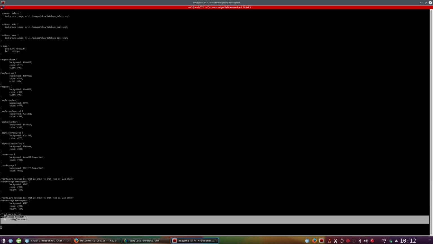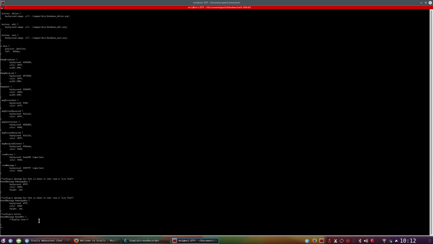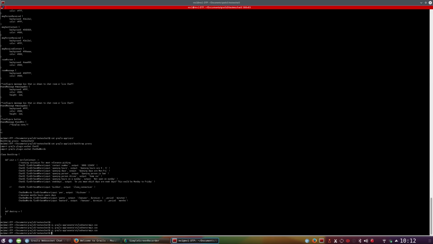It's in the test site. You can just take a copy and change this. And the send button you can disable if you want. So that's the look, and you put that into your main CSS in your style sheets. The other improvement that's been made is in the messages.